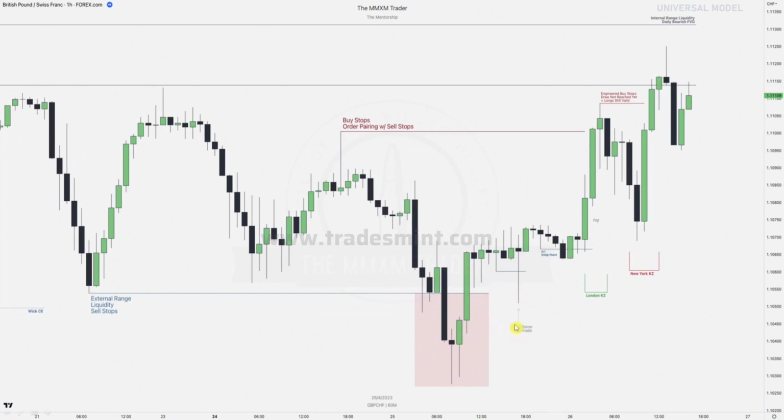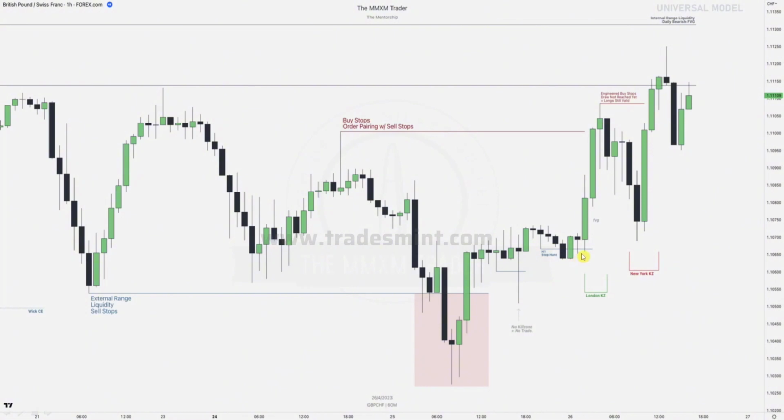Over here, we have no kill zone yet, so no trade yet, right? Because we have a stop hunt over here on the 1 hour, but it's outside of the kill zone, and we really want to be in our time zone before we execute a trade, because outside of kill zones, the probabilities reduce drastically.